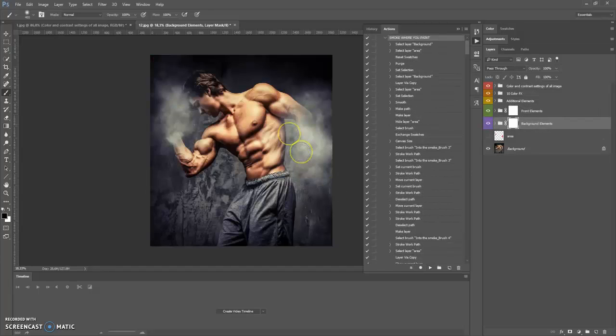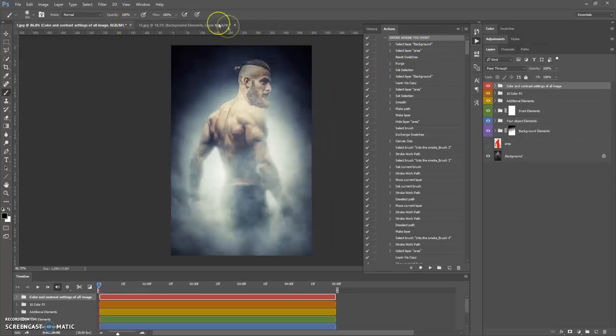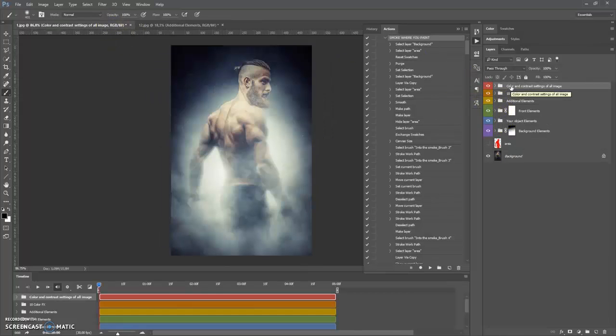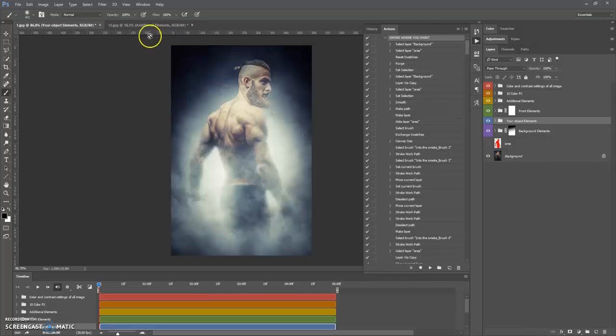Okay, the static result is done. This composition also has the same folders like the previous composition, except the object elements folder.